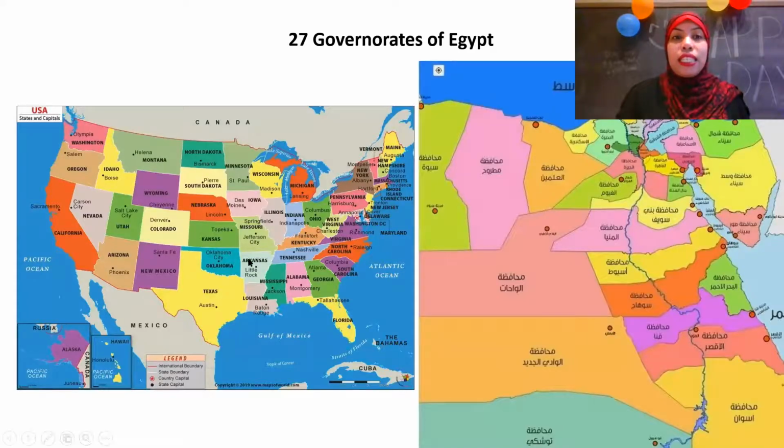So as you can see, you've got around 50 states here in the United States, and exactly like you've got states, we've got governorates. So we've got 27 governorates in Egypt, and they are all here. They're determined or highlighted by a different color. Like here, there's Matruh governorate, there is Asyut governorate, there is Cairo governorate, the one I come from, there is Qina governorate, and so on. So that means it's exactly the same idea of the states, but it's governorates.